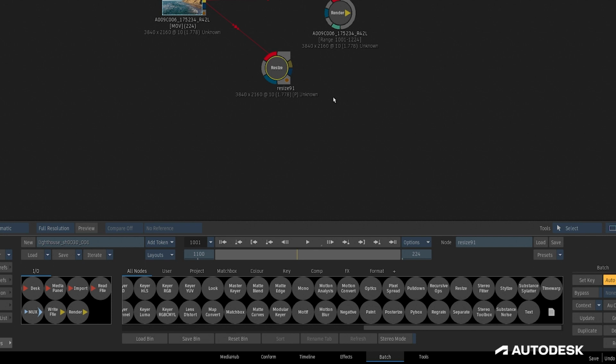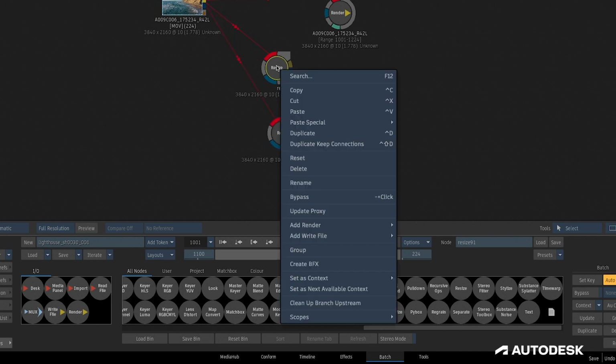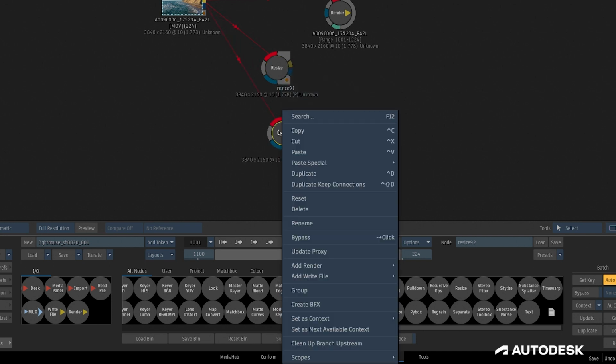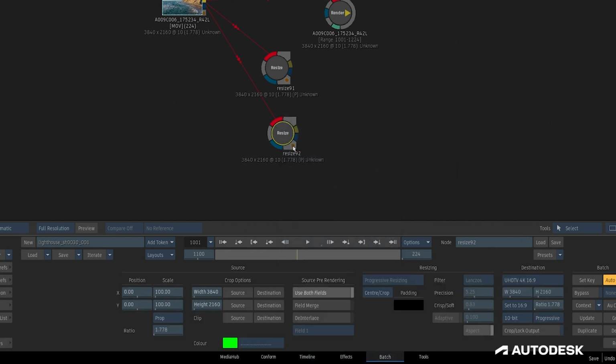If I copy a resize node and take a look at a different resize node, looking at paste special, you can see that I have the option to paste all metadata, which is the same as a T-click, or I can paste either the resolution or the resizing options, which is referring to the resize fit method: fill, crop edges, letterbox, or center crop.